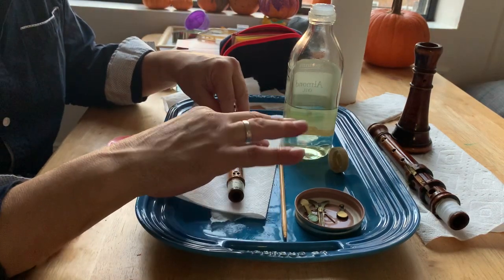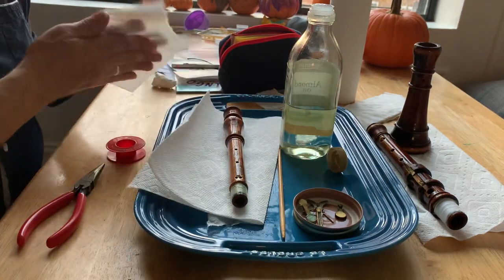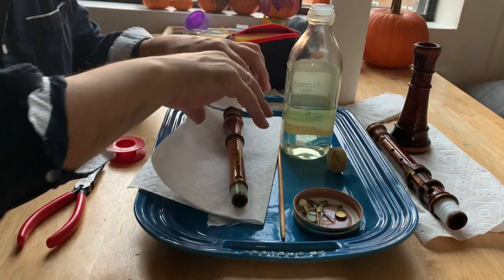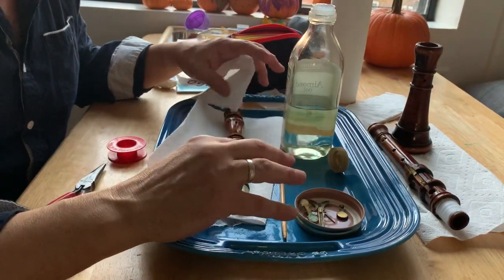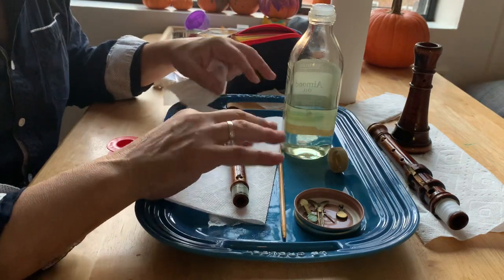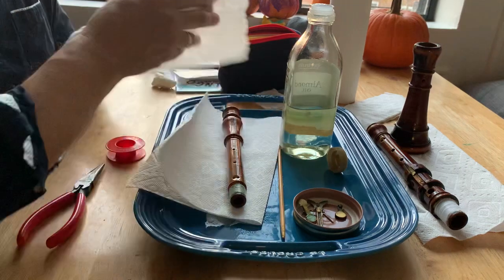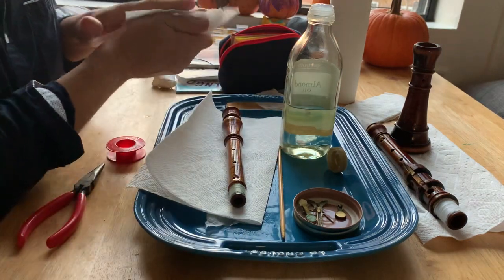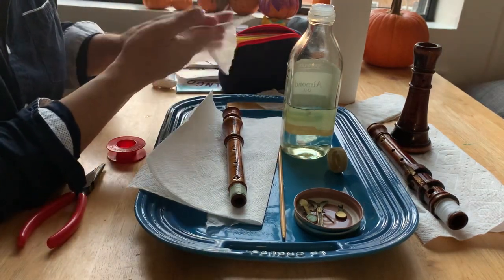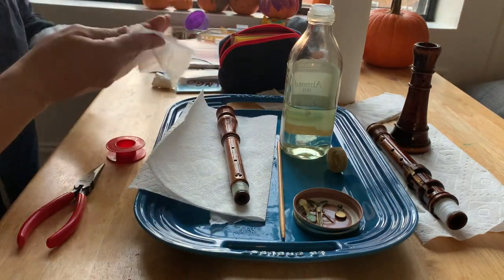If I were to do that, I could leave that for a couple of days even. In that case, I would cover it with saran wrap or something so it doesn't dry out — if you want it to retain the same level of viscosity it has now to whatever degree. The oil can not dry out and gunk up, and the oil absorbs whatever it wants to. However much or little the wood wants to absorb is fine.